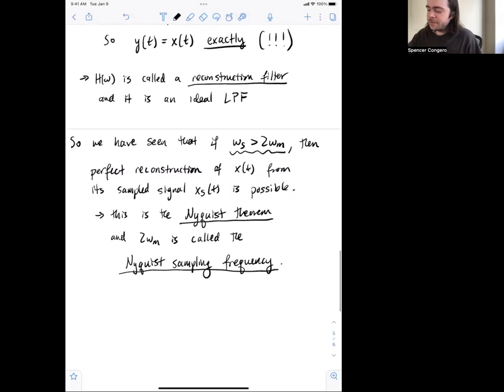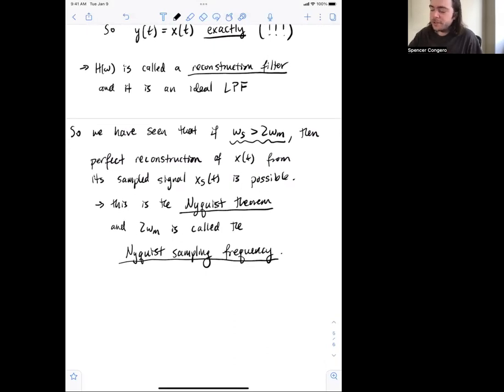So where does this show up in the real world? If you are familiar with audio CDs, a CD is a digital medium, so what's stored on there is not the continuous waveform of audio, but a sampled version. The sampling rate is 44.1 kilohertz. Using the Nyquist theorem, if this is the sampling frequency, then what could be the max frequency of my signal? We'll just bring 2 to the other side. The max frequency of my audio signal can be at most half of that, which is 22.1 kilohertz.